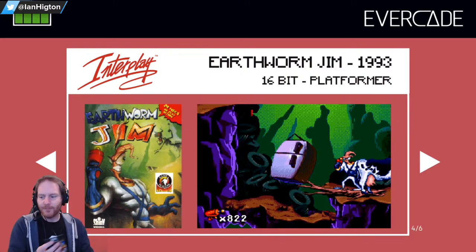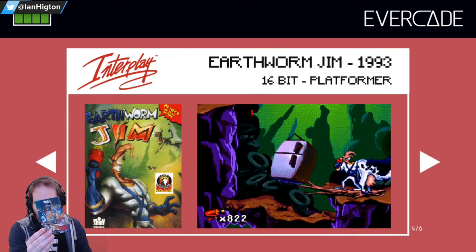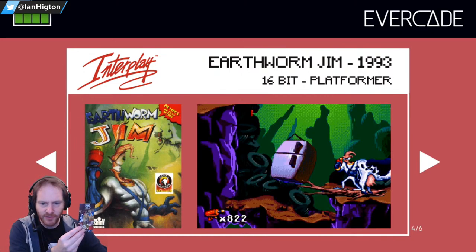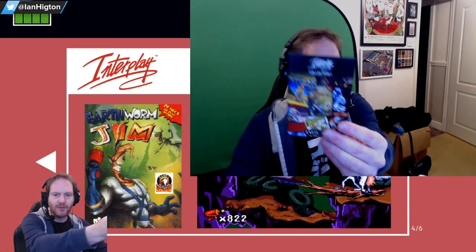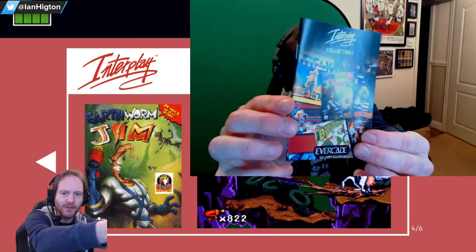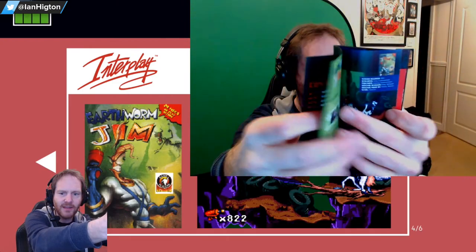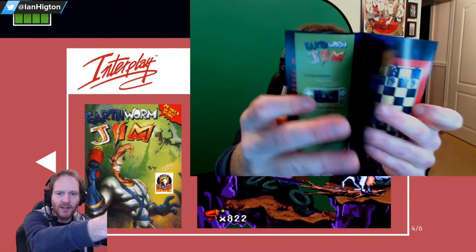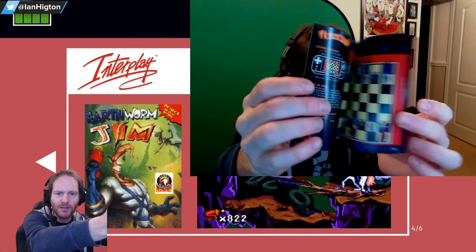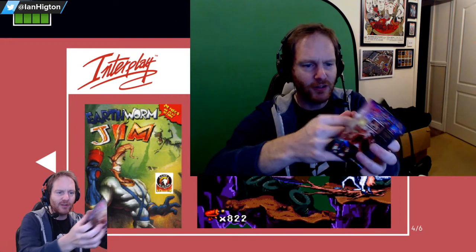As with all the Evercade carts, each one comes with a lovely manual. This is Interplay Collection 1's manual. And inside, you get contents, you get a little bit of blurb about each game and the controls and stuff. It's very good. I miss manuals.